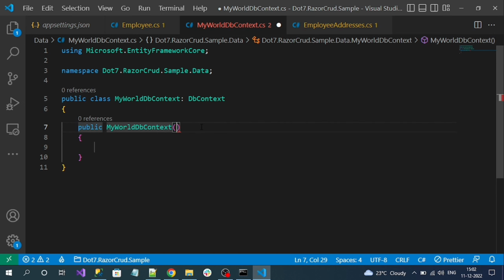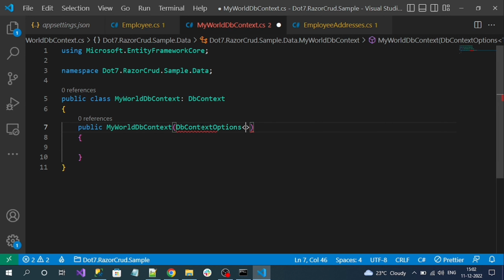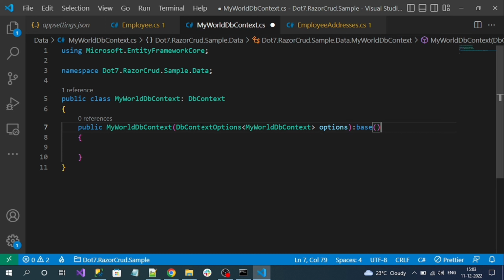To this constructor, I have to pass the DbContextOptions, and the type will be our context class only, and pass options to base. These options are nothing but the type of provider, connection string, all those things, which will be injected here.